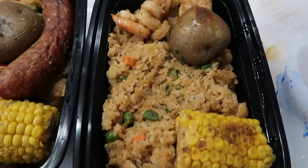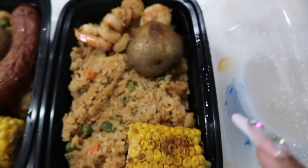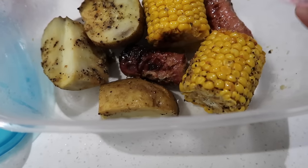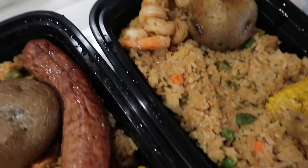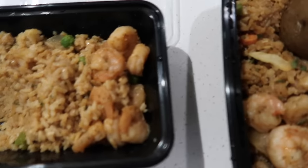All right, guys, we got swamp fried rice. They got corn, potatoes, shrimp, and sausage in it. This is mine. It don't have sausage in it because the sausage has pork in it. Here's extra rice and shrimp. Here's my corn, potatoes, and apple sausage and swamp sauce. This is me and Suge's food. They go back and forth. Suge just sent him some boudin balls and he sent her some. He sent her gumbo day before last. She sent him boudin balls. He's sending her back swamp fried rice.